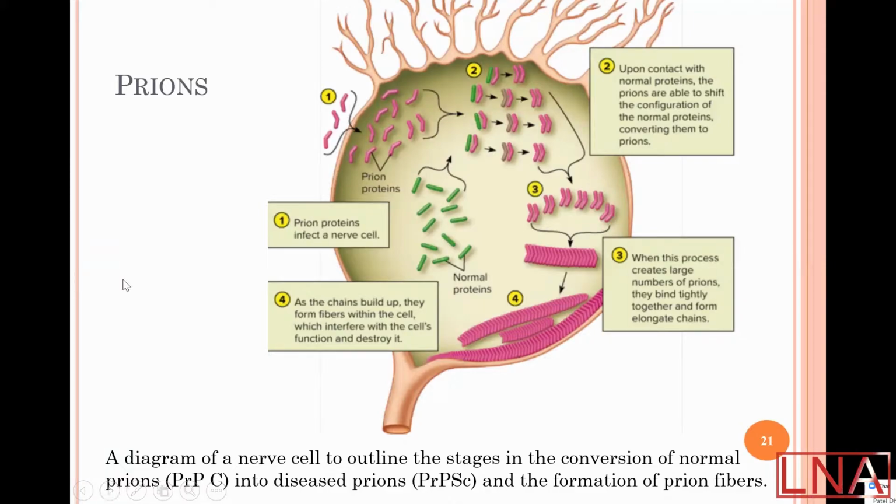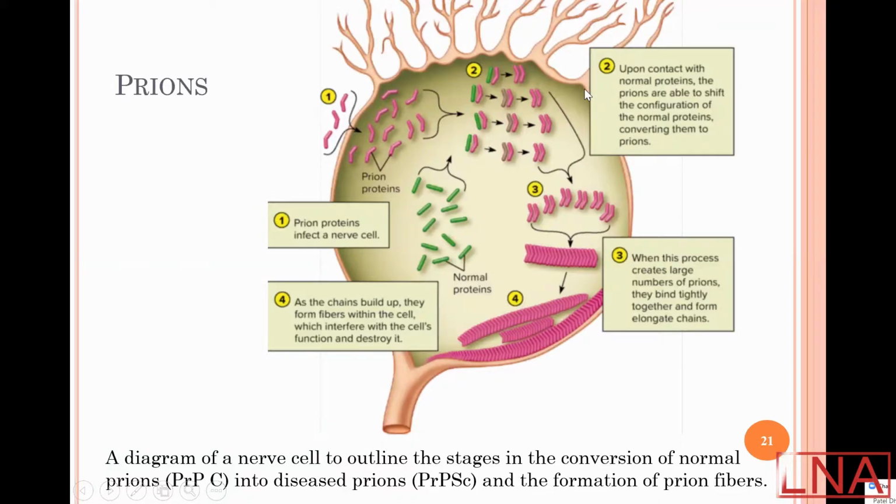What do prions do? On this diagram, you can observe what exactly happens, and I will read it to you, but you can read it by yourself. On the first step, the prion protein infects a nerve cell and penetrates inside. The pink one is prion proteins. Gray is normal proteins of our own cell. Look at what happens on the second stage.